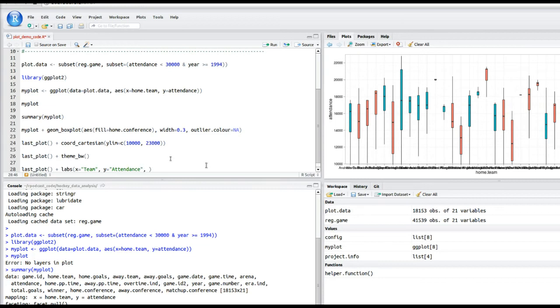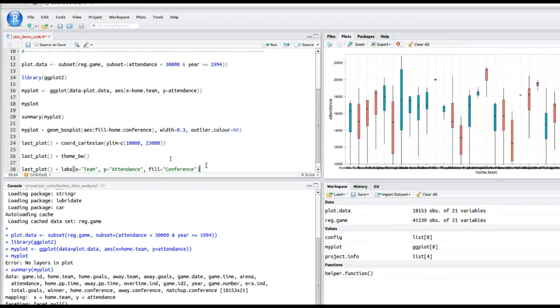Now that covers the X and Y, but we can also control what the legend will use via its labeling as well. To do that, I'm going to use the aesthetic called fill, F-I-L-L, because that's what I put in that geom_boxplot function call for the aesthetic for coloring based on conference. By default, it gave a label the same as the variable name, which was home.conference. Here, I'm just going to say fill equals Conference. That should take care of the way the legend is labeled.